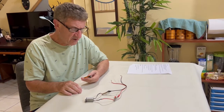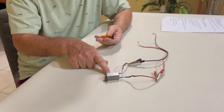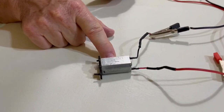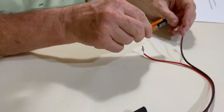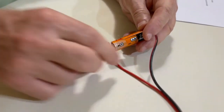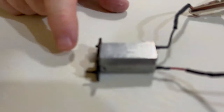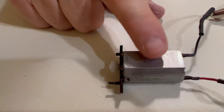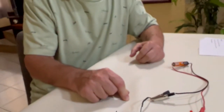So here is how I'm going to test the batteries. I have this little motor here, which I took out of an electric shaver, and it runs on 1.5 volts. And of course, here I have a 1.5 volt battery, and I'm going to connect it up using these little magnetic connectors that I have. And then you're going to see that the motor is running now. You can certainly hear it, and I don't know if you can see it, it's probably too fast, but the motor is running. I'm going to run this motor until it dies completely, and then I'm going to record the results. So I did this for all six batteries. I ran all six batteries until they died completely, and here are the results.